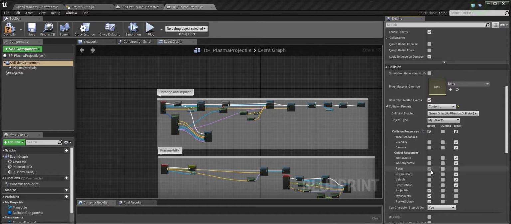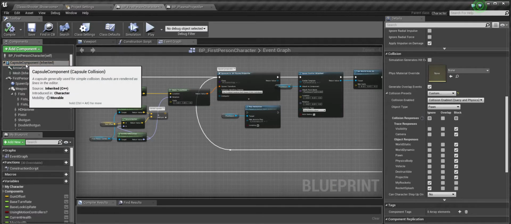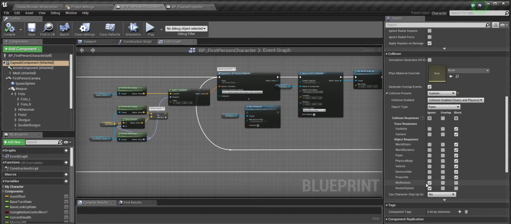It is set to ignore the pawn but not the physics body, so that we hit the physics body and not the capsule collision component for our monsters. And our own collision capsule component is set to ignore my rockets so that we don't collide with our own projectiles.